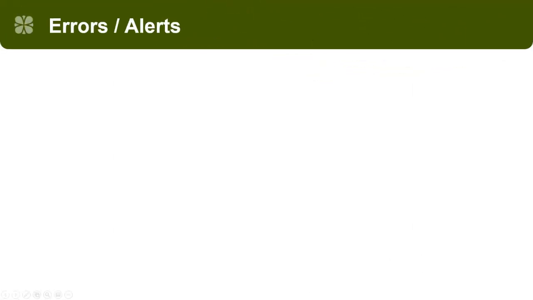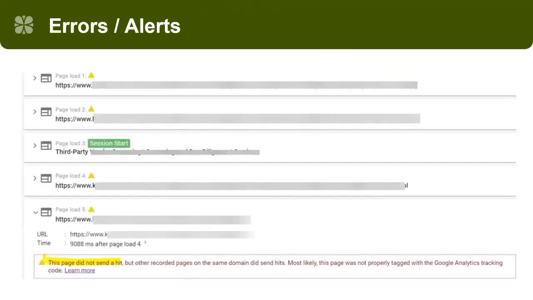What about errors and alerts in Google Tag Assistant? Well, I couldn't find a misbehaving website to show you, but I do have a screenshot of a problem I ran into a while ago. Here's the recording I created on that page, and you can see there's a page load 1 and 2, and the session doesn't start until page load 3, which means 1 and 2 weren't recorded, and we have issues with 4 and 5.